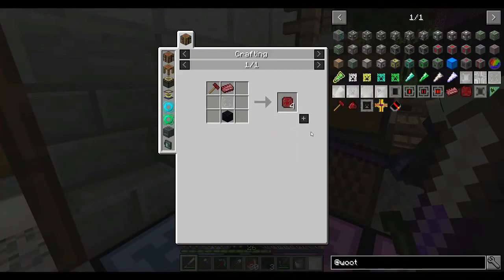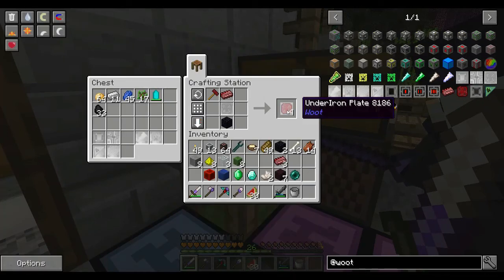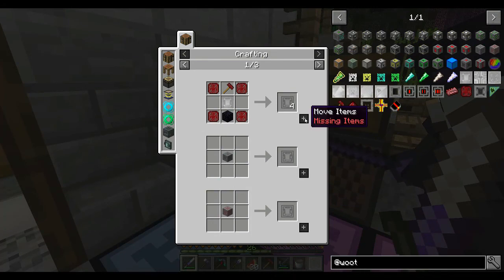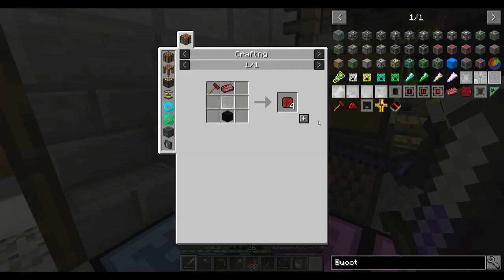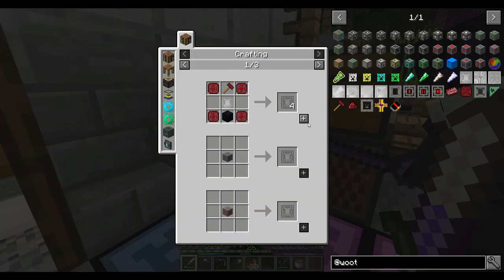Alright, so to make these plates we need to do this. We need the plate dye. Let's put the mesh dye back. The plate dye, that. One, 2 of them I think it was. And then we need to make factory casings. So there's 4. I need the casing dye now. Oh, that's not what I wanted. This one.